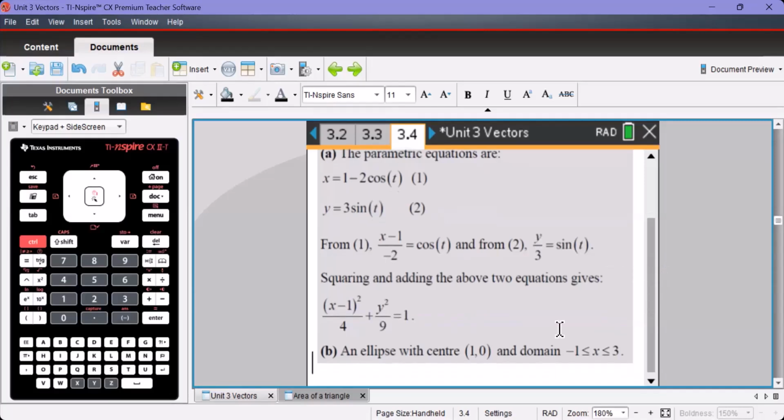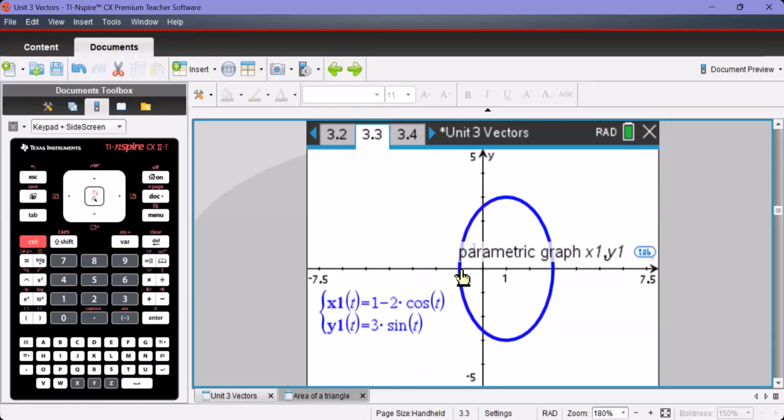So we can confirm mathematically that the path of the particle is an ellipse with centre (1, 0) and domain from -1 to 3. And that makes good sense there with that tick mark there of (-1, 0) to (3, 0). Now, I made a remark a couple of minutes ago about zoom trig.